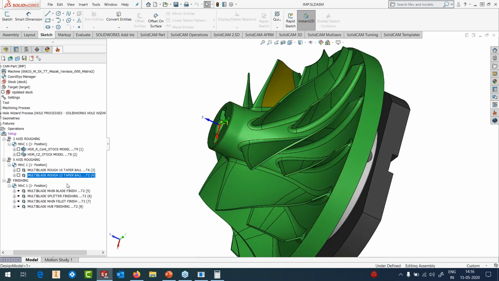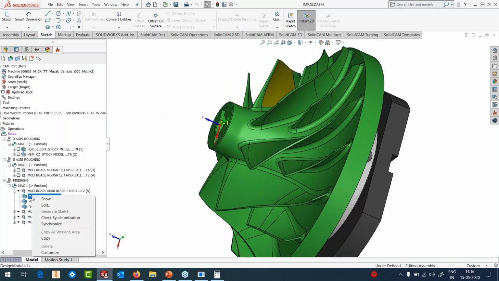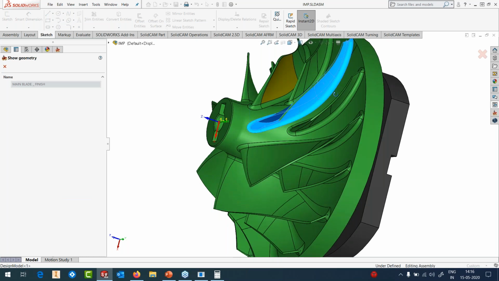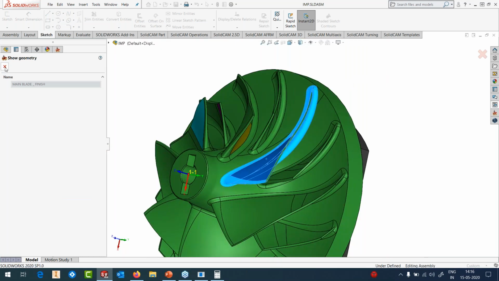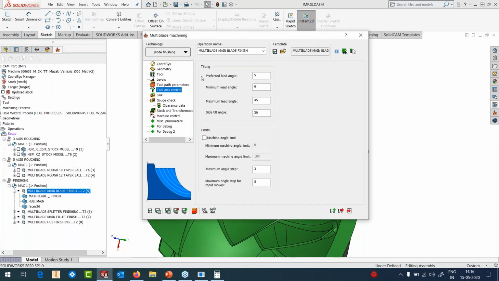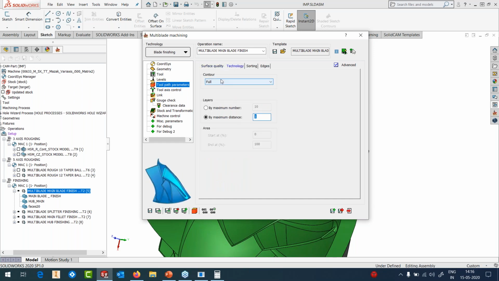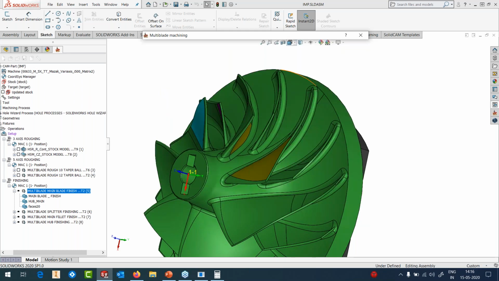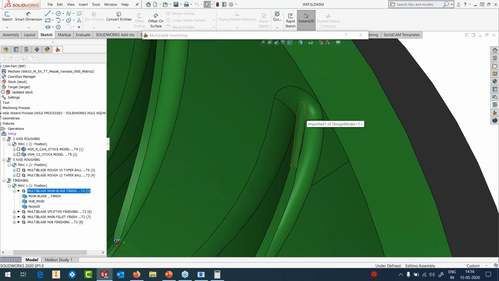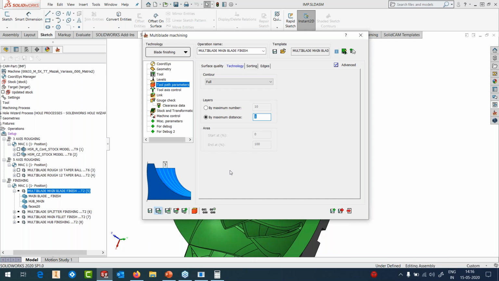They are both the same. So I've got the blade finishing function here. I just have to select one set of blade. If I go into the geometry here, I just select one set of the blade, including the fillets. Let's calculate. What I have here is the tool axis control. Everything is automatic. In the parameters, I'm using 1 millimeter step down, machining full. Because this particular impeller also has a radius towards the trailing edge side, I cannot stop it here. I'll have to roll my tool around this fillet here. Okay, so let's hit the calculate button.